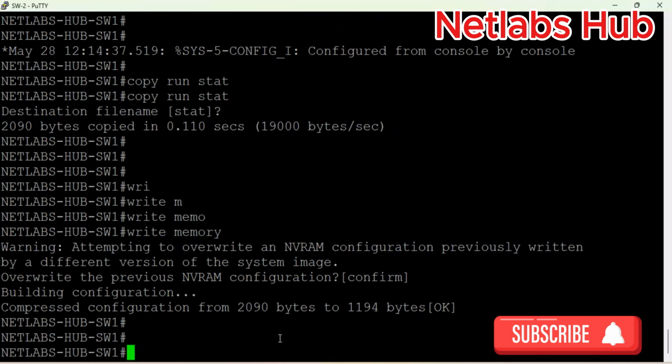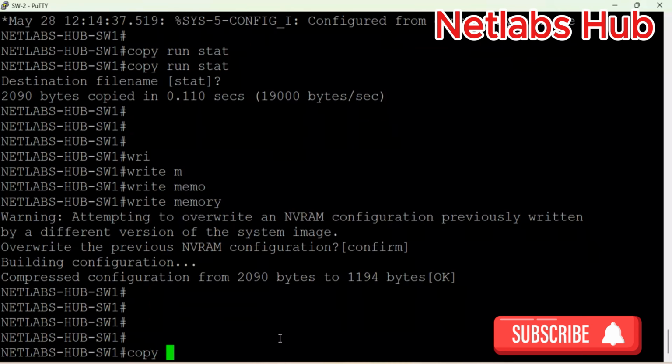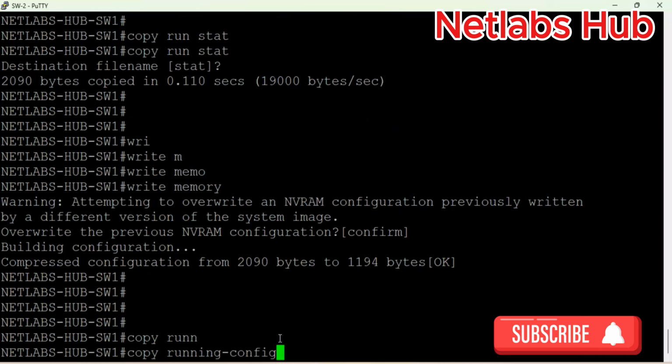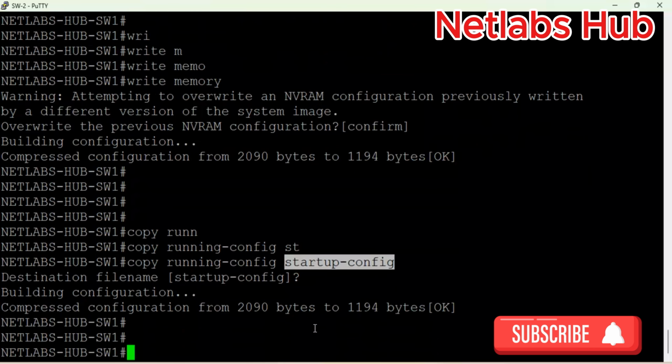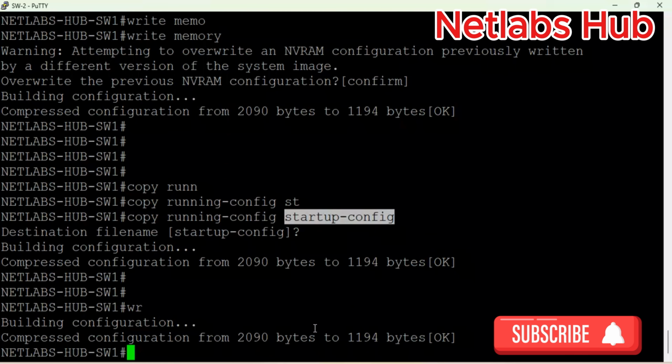Or you can say copy running startup config. In this case, I'm copying the running configuration file into the startup configuration file, so that in any case my router or my switch restarts or reloads, the configuration are not lost. So you should keep that in mind, or you just say WR.